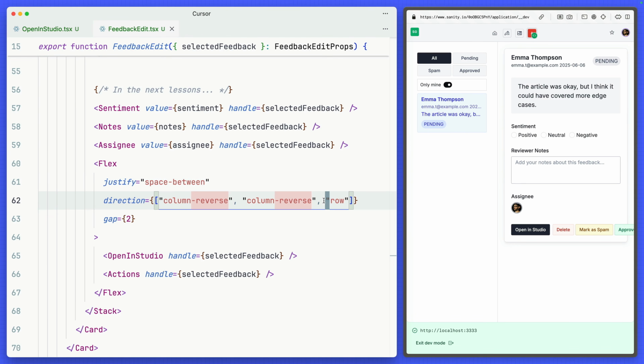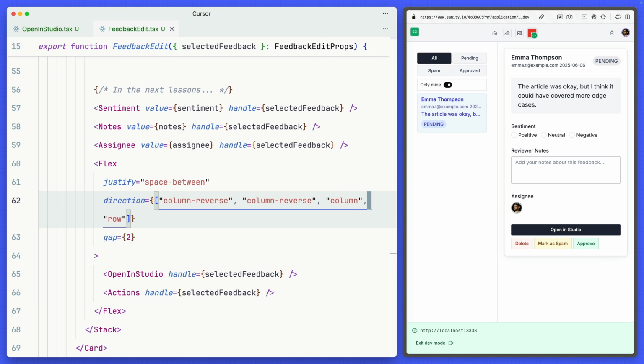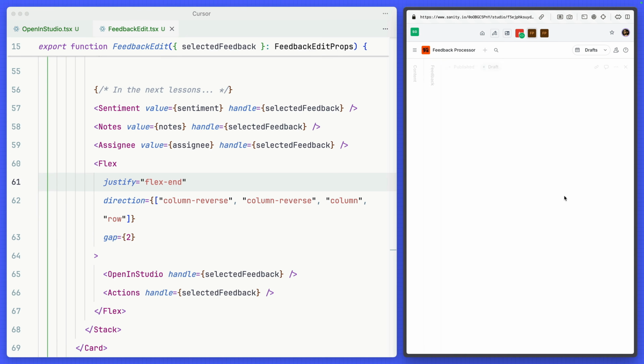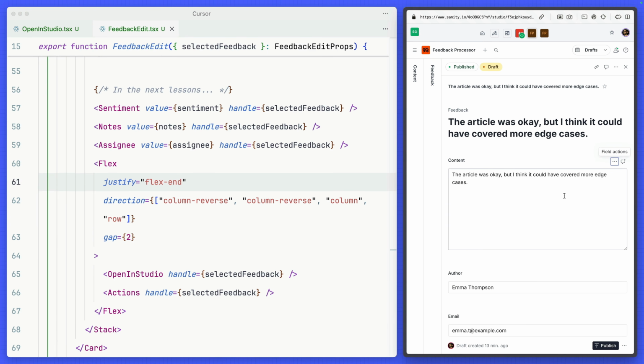Let's change this to be column reverse for one more size there. All right, that's better. And actually, let's go and add that as it was before. Just handling the responsive design section of this because my app is quite small on the right-hand side while I'm making this video. And now when I click Open in Studio, I'm sent directly to that studio, right into the document that I was editing in my own application.